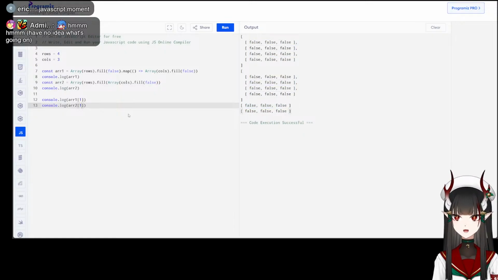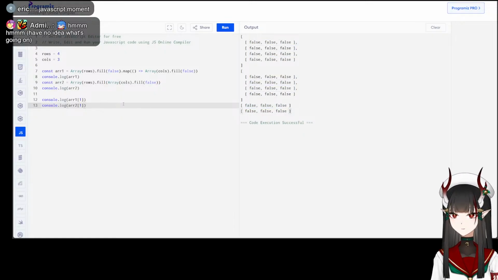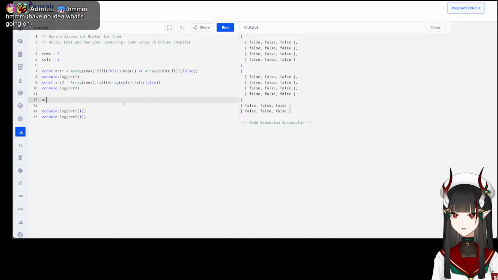Okay, what about now? If I set array 1 at 1 and 1, let's say, equal to true.